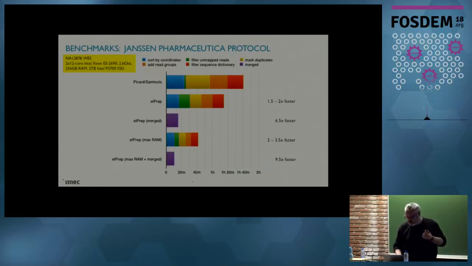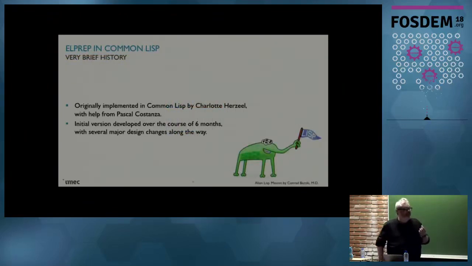So now a bit about the history of LPrep. Originally this was implemented by Charlotte Herzeel, who's also sitting here in the audience, with help from me. And we did this in Common Lisp because Common Lisp is an excellent tool to very quickly get a result when you don't know what you're doing and get to a production version. So this was a very good experience. We did 6 months of development time with lots of different design changes along the way and got to a pretty stable result.